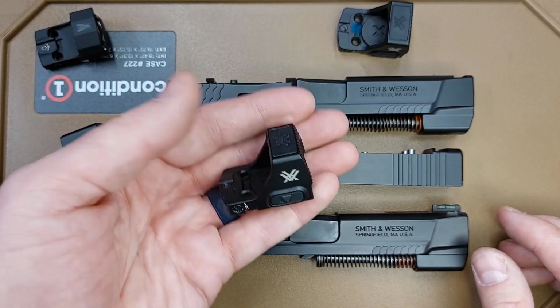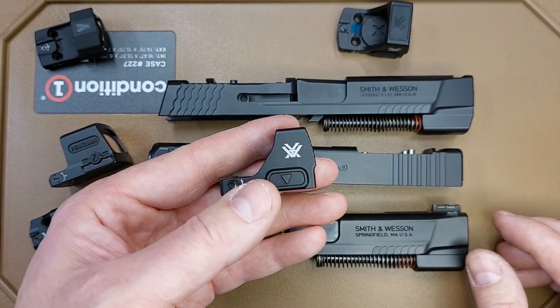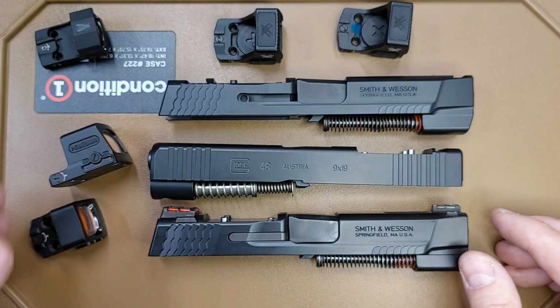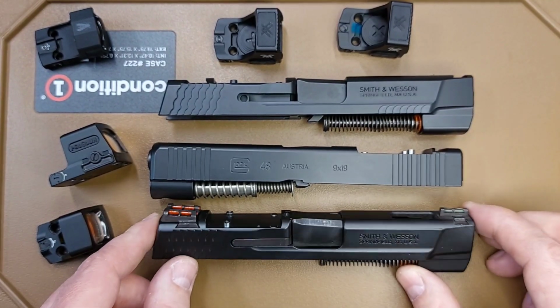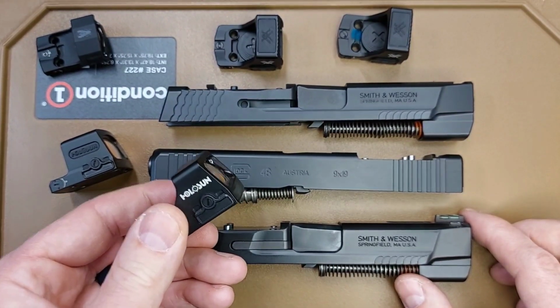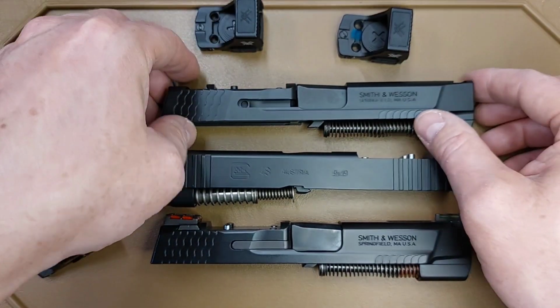And what happened is they went with the Vortex Defender CCW optic, which technically is supposed to be the same footprint, but it would not fit on slides that were milled for a tight fit for the Holosun K. I should have shown how these fit before I modified them. So I can show you on this slide.